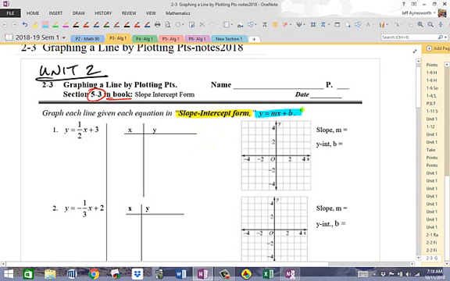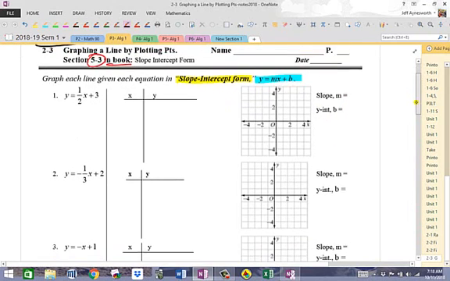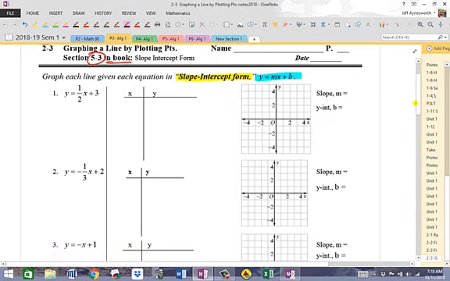We're going to take a look at how to plot this equation, not by using the slope and the y-intercept, but by plotting points and then make connections with the slope and the y-intercept here. All right, so get your pencil out, ruler too, so we can graph it nicely, and then we'll get started, okay? So here we go. What we need to do, if we're going to do this by plotting points, is we need to figure out what points lie on this line and satisfy this equation.